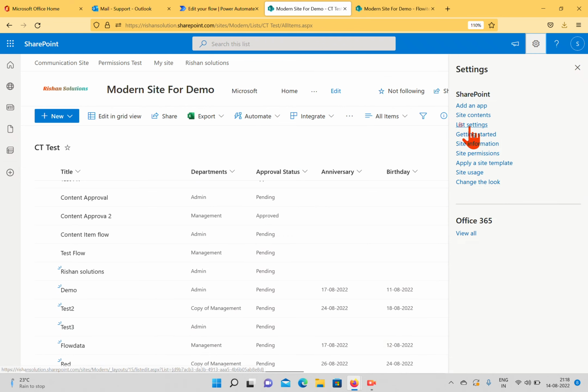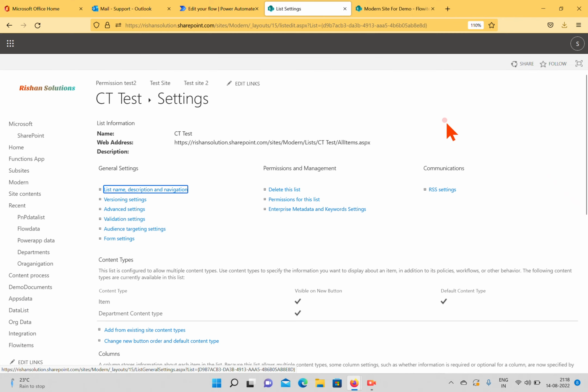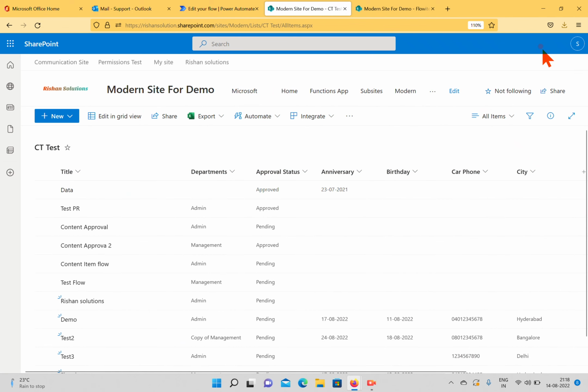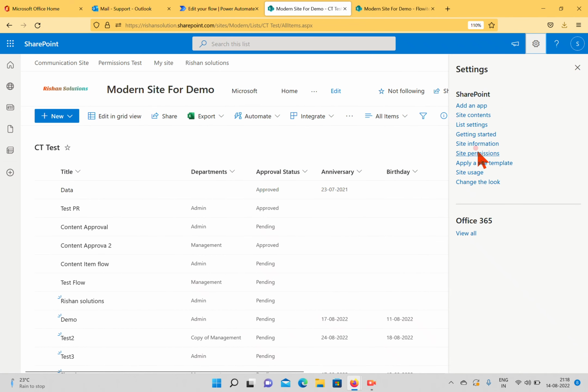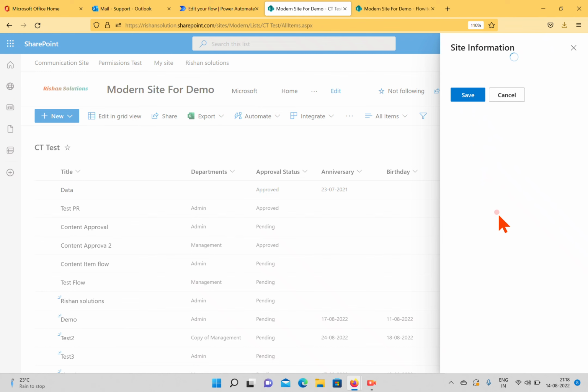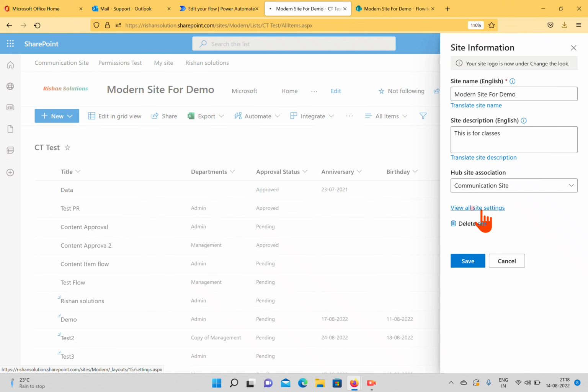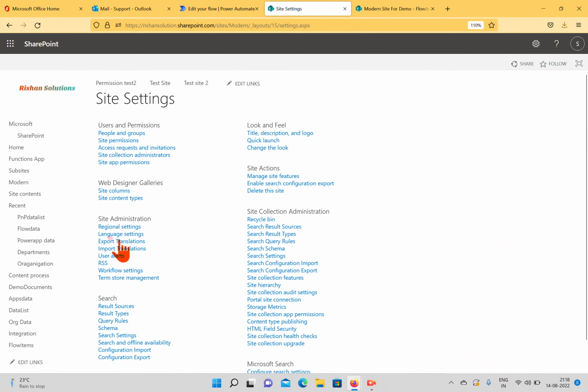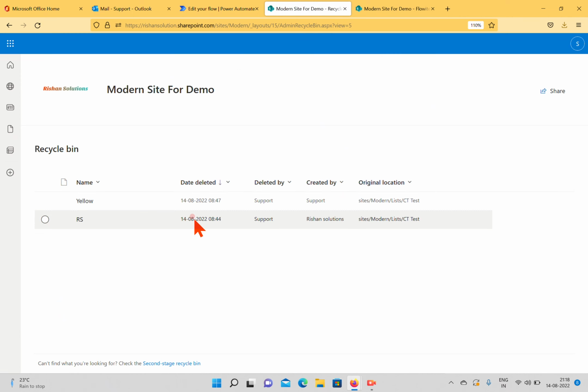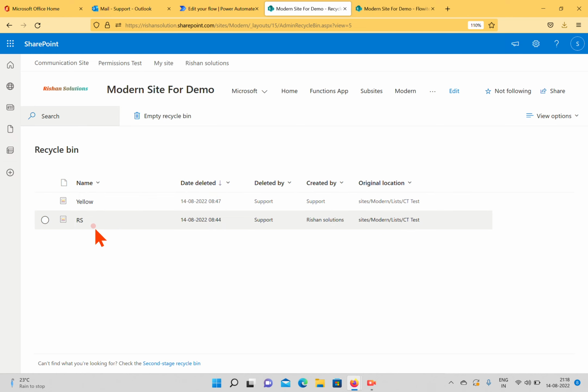If you want to check that deleted item, you can go back to site information, click view all site settings, and then go to the recycle bin. In the recycle bin, the red item was deleted earlier because the red item ID is 2, and now the yellow item is also deleted here from the city test list.